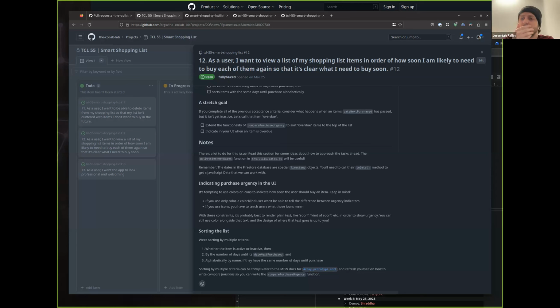Yeah. So I guess I'll have a few questions after seeing both of the issues for this week. The first question I'll ask is related to this one. Looking through the Firestore documentation, they have some functions that you can use to order the data as it's coming back to the front end.